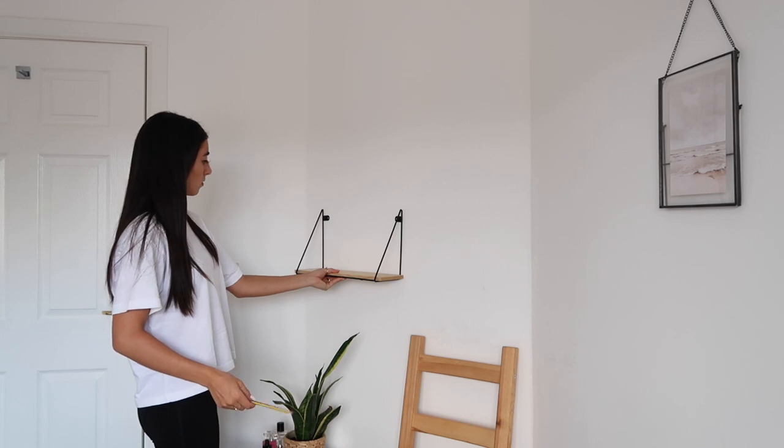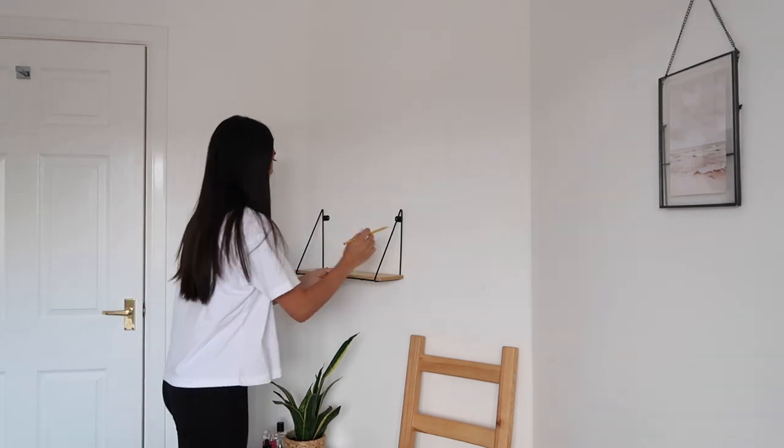It is now the third day of the bedroom makeover and it's actually hopefully the last day. Today I'm focusing on the wall that is currently behind me — as you can see it's very pale and white. I want to add pops of colour with prints and I'm also adding a little shelf as well. I think we're going to start with the shelf and then display the prints around it, but I don't have any sort of plan — I just have the prints and we'll see how we get on.